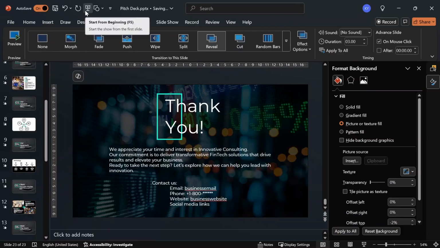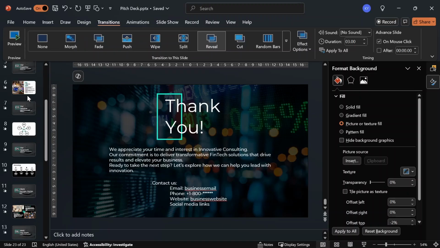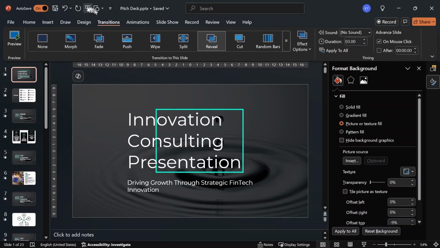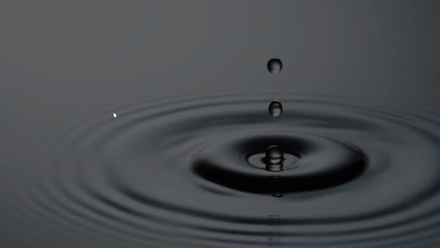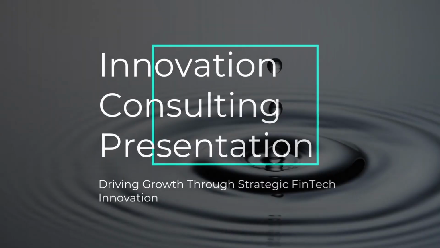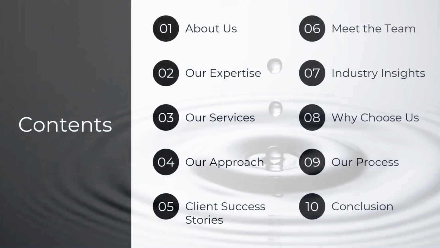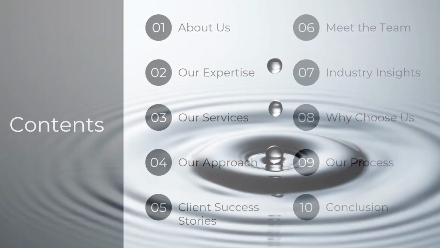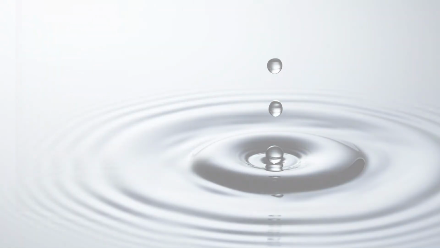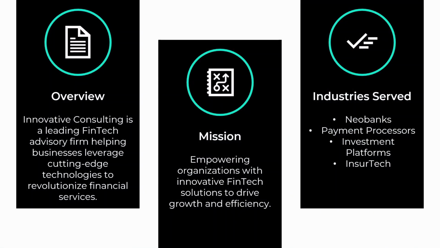And now we're going to go to this. If you don't have it, this starts from beginning. If you don't have that here, that's no problem. I think it should be there. So we're just going to start it. And since I set the transition to all of them, it's also going to affect the first slide. So I'm going to use my arrow key, and there we have it. And it's just going to roll like that, and voila, that's essentially it.